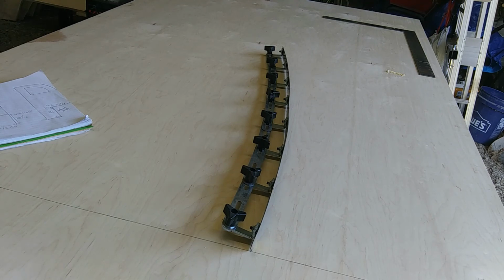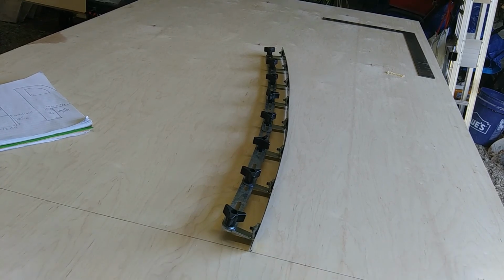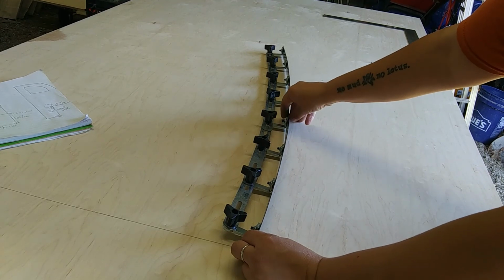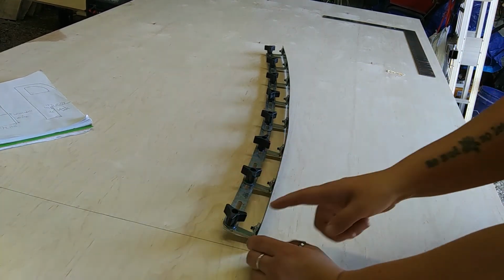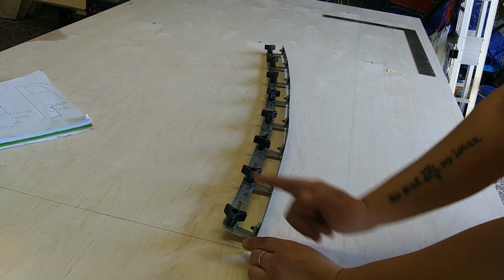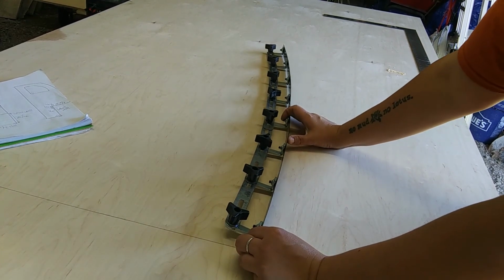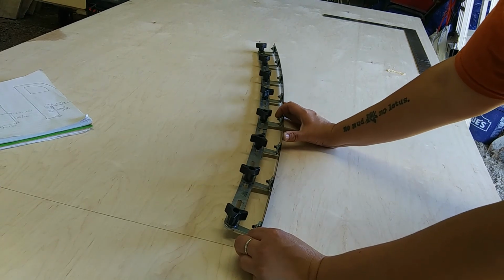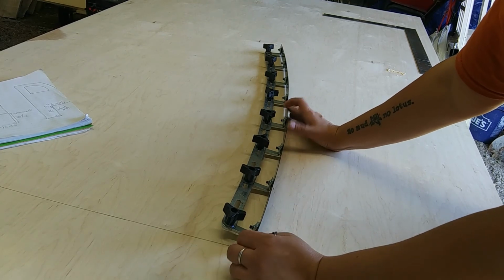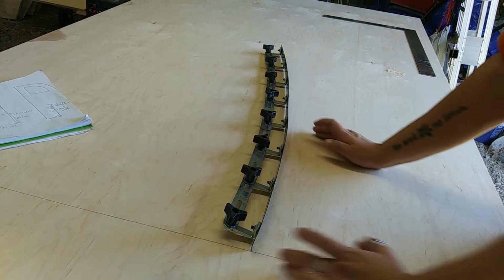A problem I'm seeing already is that this line right here is the top of the wheel well, and I don't know how you figure out how this curve is square to the wheel well. Like, was it out here? It's not, but was it out here or here or here? How do I know which angle that curve actually goes on? I don't really know how to figure that out.